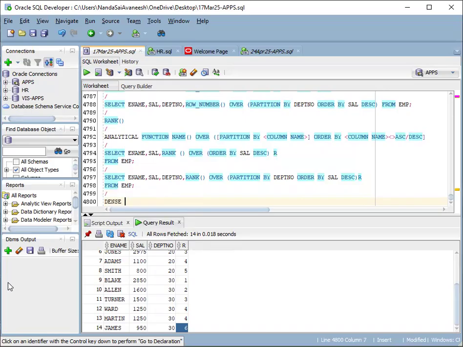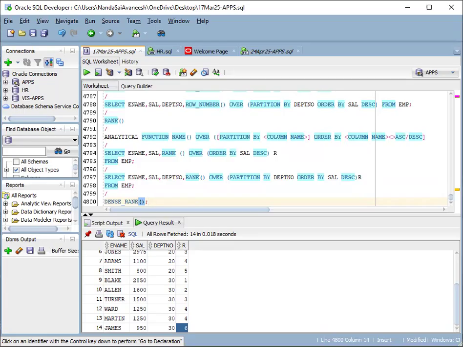But in all scenarios, rank won't be useful, so we have to use dense rank. Suppose you consider the MSET ranks or JEE Mains ranks, whatever it may be. When you are comparing those ranks, in that scenario the rank function is not useful. Why? Because it is skipping the next sequence. In that scenario, we have to use dense rank.